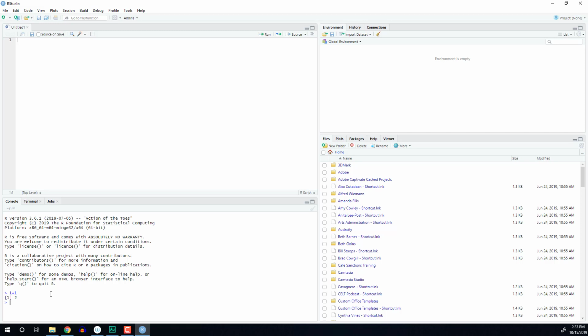Next is the script window. This is where you can type R commands and save them so that you can reproduce and reanalyze your results. This right here is the script window. Notice I could type 1 plus 1 equal to in the script window, but when I hit enter, nothing happens. To get this to appear in the console, I would highlight it, click on Run, and it will automatically appear down below. You can think of the script window as where you're actually going to type and save everything, and then the console is where those things will actually be performed or where they will run.